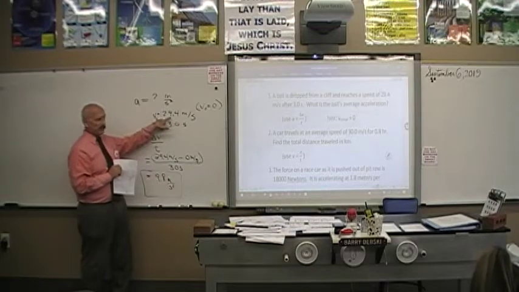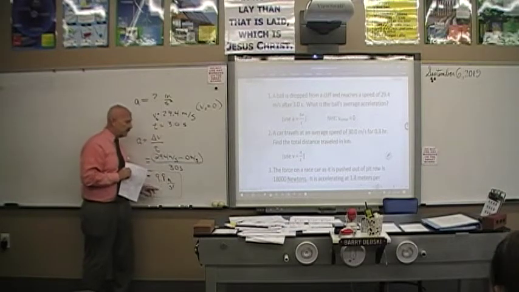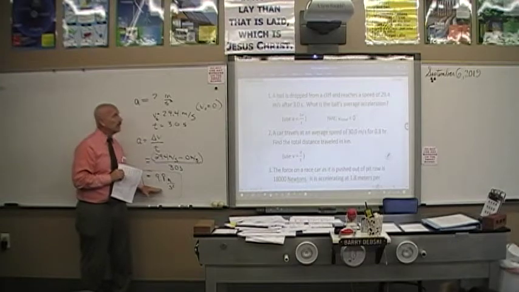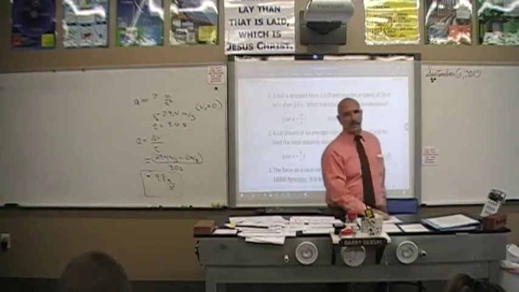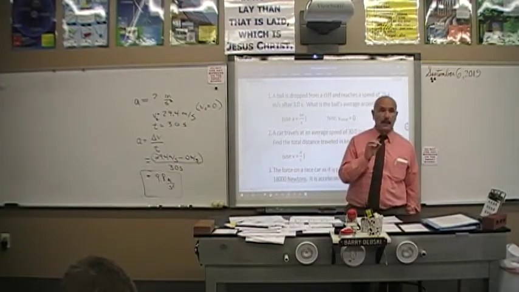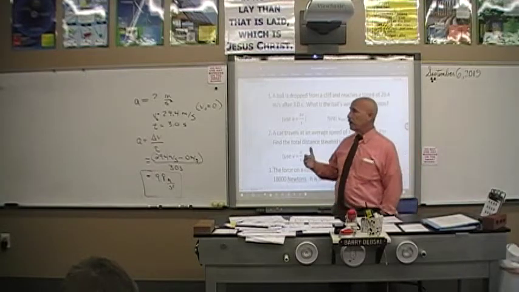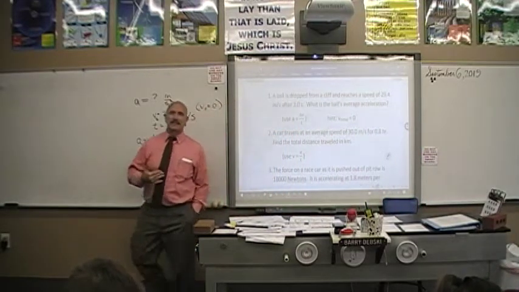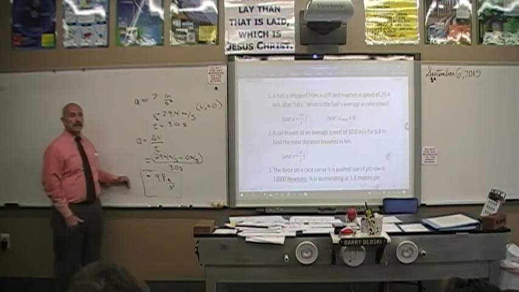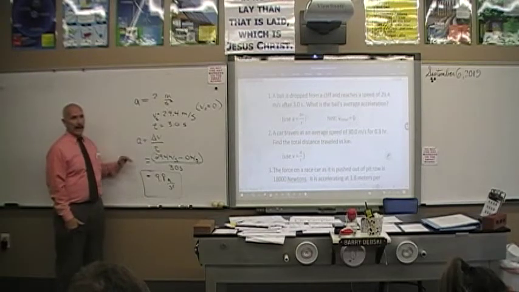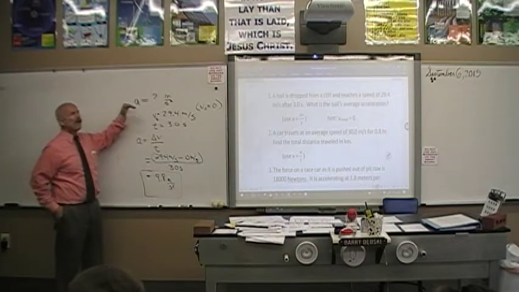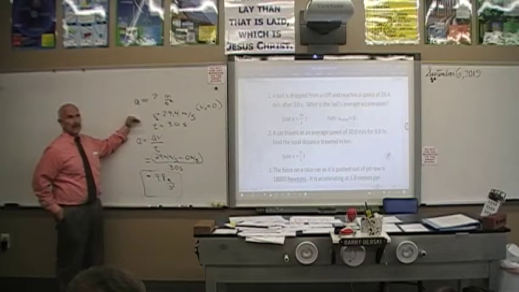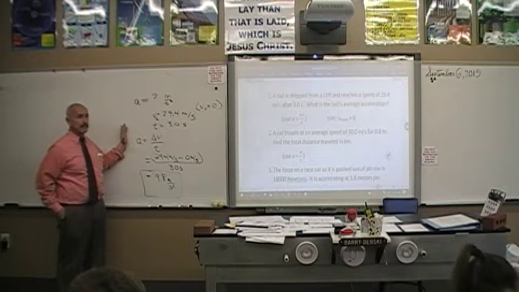In this case, 3 sig figs and 2 sig figs mean my answer has to have 2 sig figs. This is what I'm looking for. This is what I expect you to be able to do, every little detail. There is a lot that can go wrong here, but I want you to have this process down like the back of your hand, so that when we get a month from now into PV equals nRT, or Boyle's law, or Charles' law, or Gay-Lussac's law, or the ideal gas law, those are the first ones I think that come up, you have a system for solving those things.